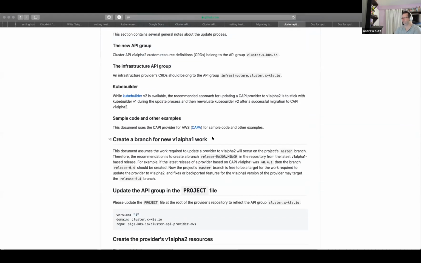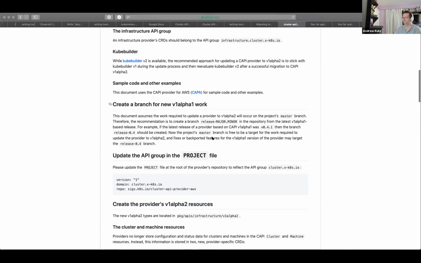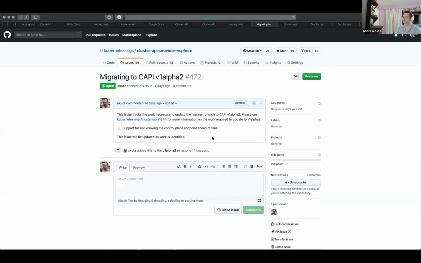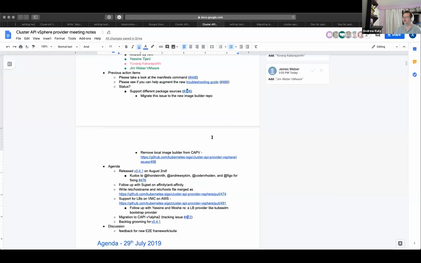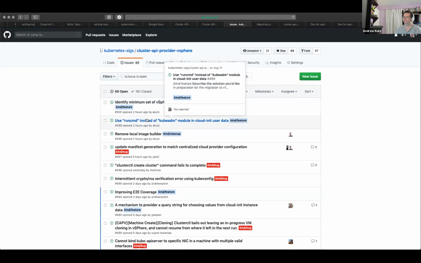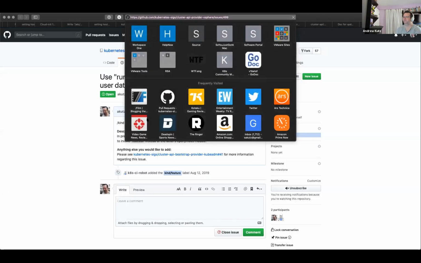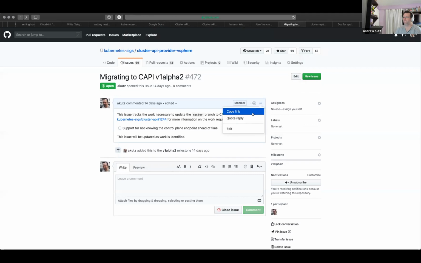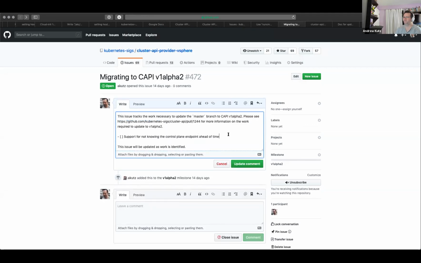Not really, but they're basically the same thing. This will go over all the work that we're going to have to end up doing. I filed some issues today. I need to add them to this tracking issue. One of them is this. This is going to be a big one. I want to make sure we have it here.